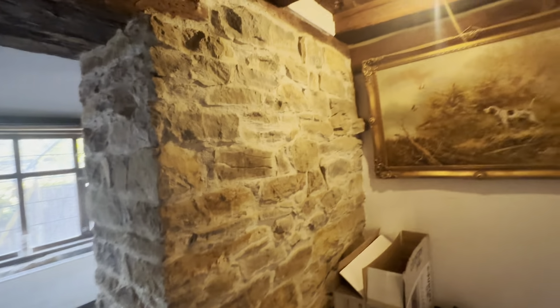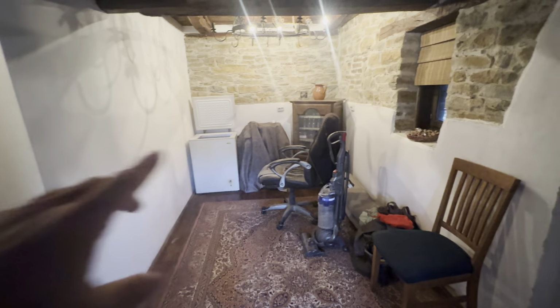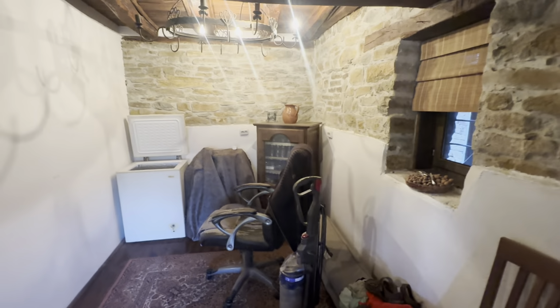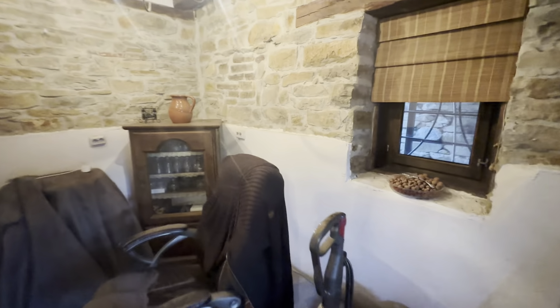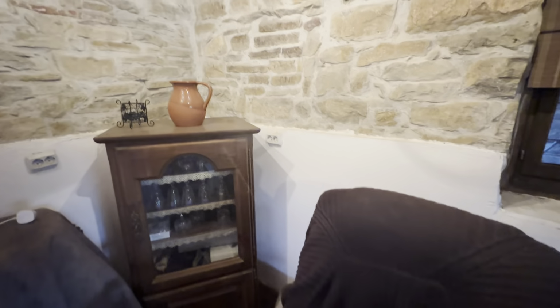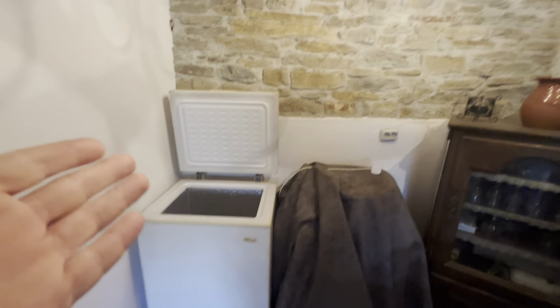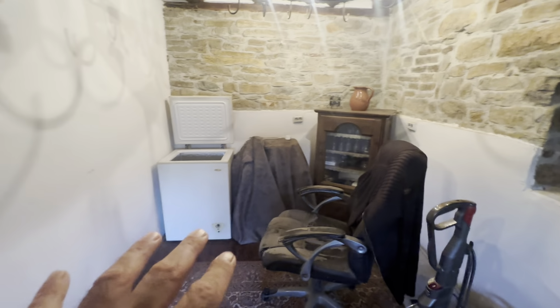So what we do here, we came here and we saw this premise, which is now a bit of a storage, but it's a nice corner area, and you can put your lovely cupboards here. You can put some wardrobes. You can put a fridge freezer like this one, because the kitchen is not far away. So in one word, it could be your utility room here, I think.